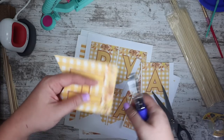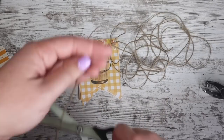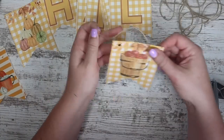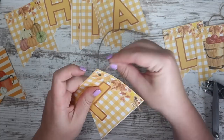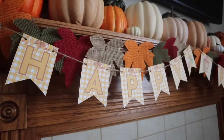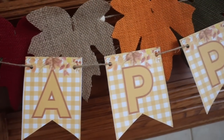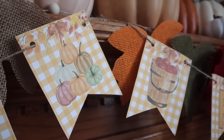You just pop a hole in each corner, and then once those are all done, you're going to grab some Dollar Tree jute twine, which is what I use to hang up those leaves as well so they'll match, and we're going to string it up. I like to make sure that I string it up so the bulk of the jute twine is behind the cardstock paper, so that you see the letters and the pretty fall foliage on top instead of covering it up.